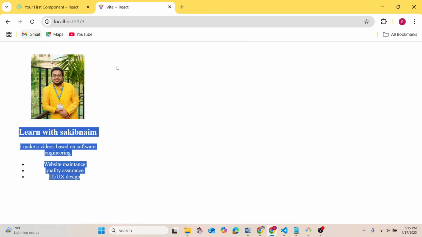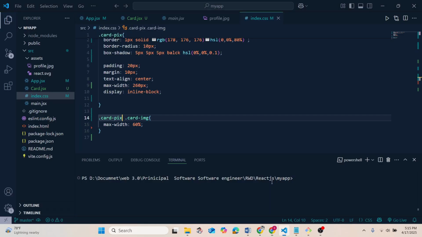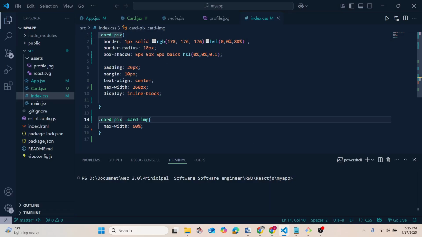But there is nothing to see. Border one pixel solid.